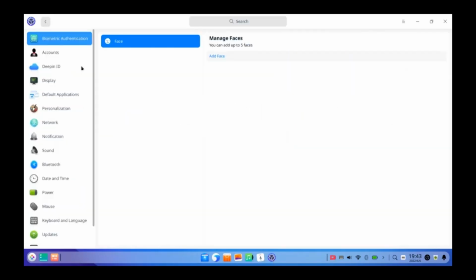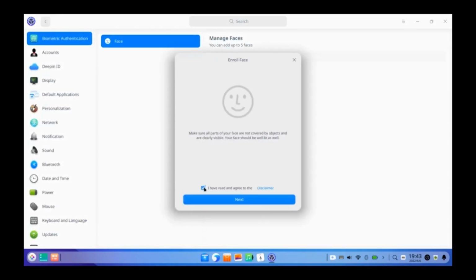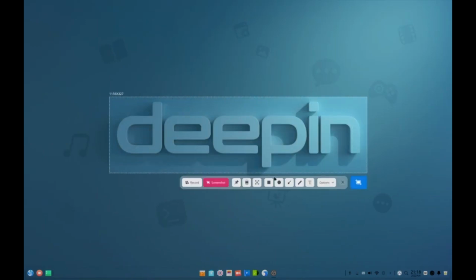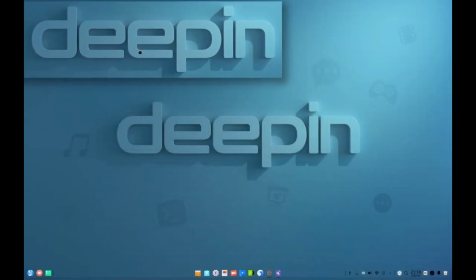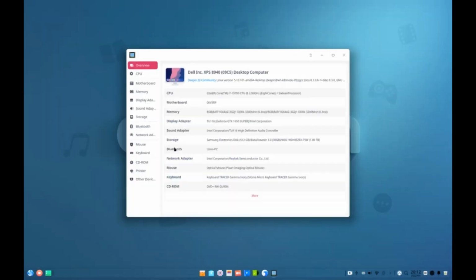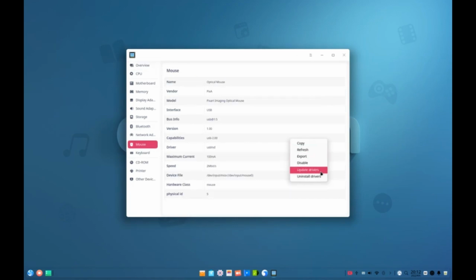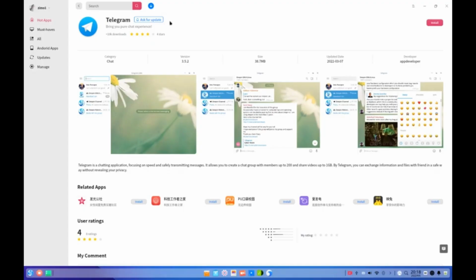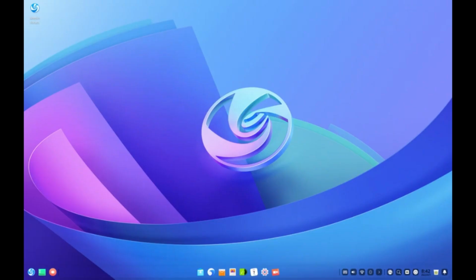Deepin Operating System is often referred to simply as Deepin. It is a user-friendly Linux distribution known for its elegant and intuitive design. It was developed by Deepin Technology in China, and Deepin OS offers a sleek and modern desktop environment built on top of Debian's stable branch. With its visually appealing interface, comprehensive set of pre-installed applications, and seamless integration of cloud services, Deepin OS provides users with a polished and efficient computing experience suitable for both newcomers to Linux and seasoned enthusiasts.